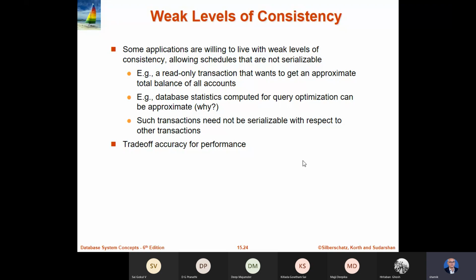Or there are cases, for example in a database, where we want some statistics. For example, the number of COVID vaccines given at any point of time. Now we want to see the total. At that point of time, more such writes are happening as more vaccines are being administered, so the database is also getting updated. Of course, that also means that if we try to get the total number administered so far, I have to stop updating of the currently administered numbers. But it is not required because we want only a statistic of roughly how many have been given. Whether exactly 3 million have been given or 3 million and 1,000, it does not really matter. So these are some cases where we can trade off accuracy for performance.